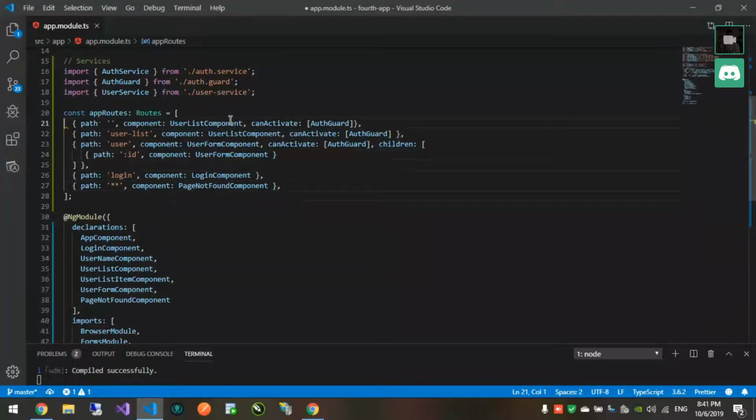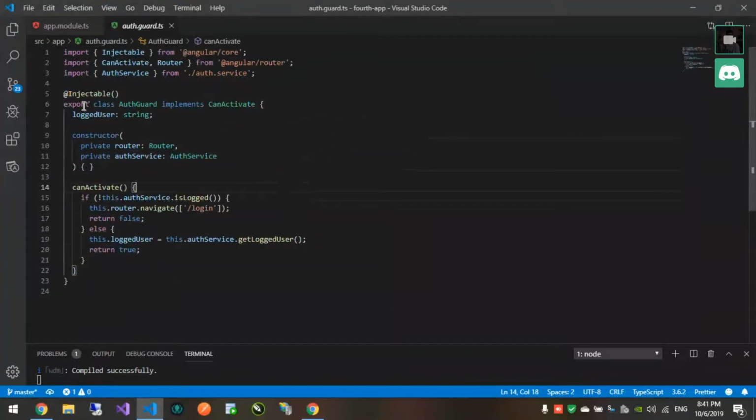Let's look at this route. What we say is, this is the path to activate the component, and this is the canActivate. This guard will check, based on that condition, whether it will activate this route. If not, you can redirect the user to a login page or something. That is what happened here. So I'll go to the auth guard that I created.